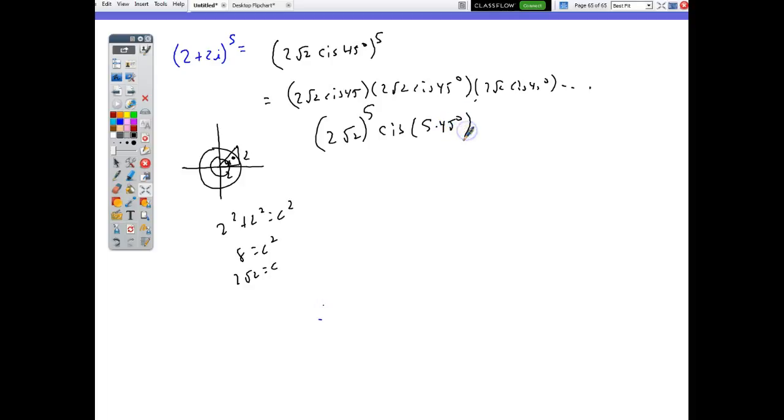Which leads to a new rule. We're going to pause temporarily to look up that rule on the upper left-hand side. If I have a power on a cis form, r cis theta to the nth power equals r to the nth cis n theta. That little 2 belongs to the thing above it. I apologize. Don't know why that's weird. But anyway, just n times theta, agreed?